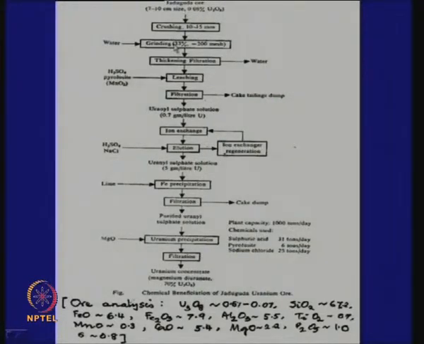Why do we grind to that size? Because when you grind, your leaching reactions will be more effective. There is a far greater surface area. Powders will react much more effectively with acid or alkali, like sugar, which dissolves faster when it is much finer. So, now here in Jaduguda, we are going for H2SO4 leaching.